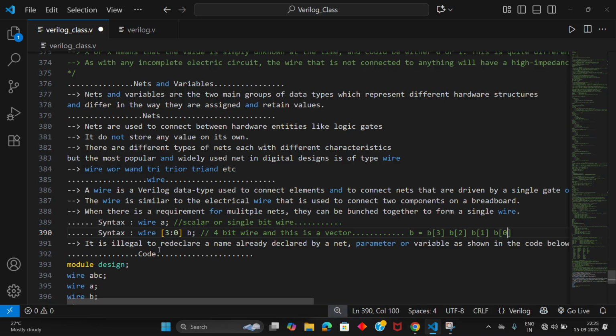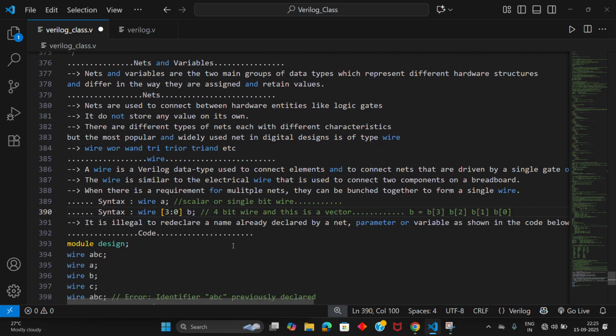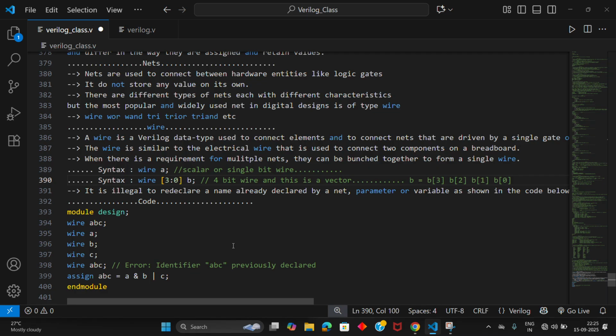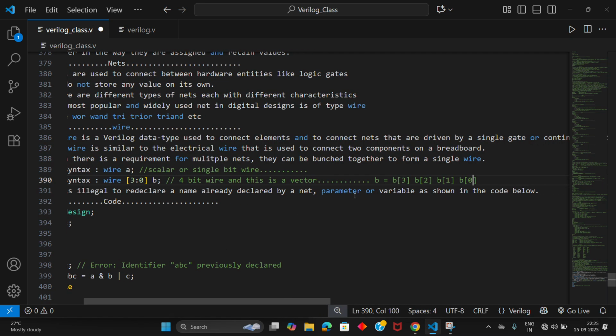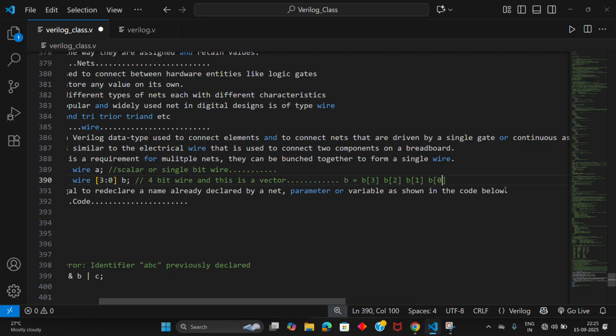It is illegal to redeclare a name already declared by a net, parameter, or variable, as shown in the code below.